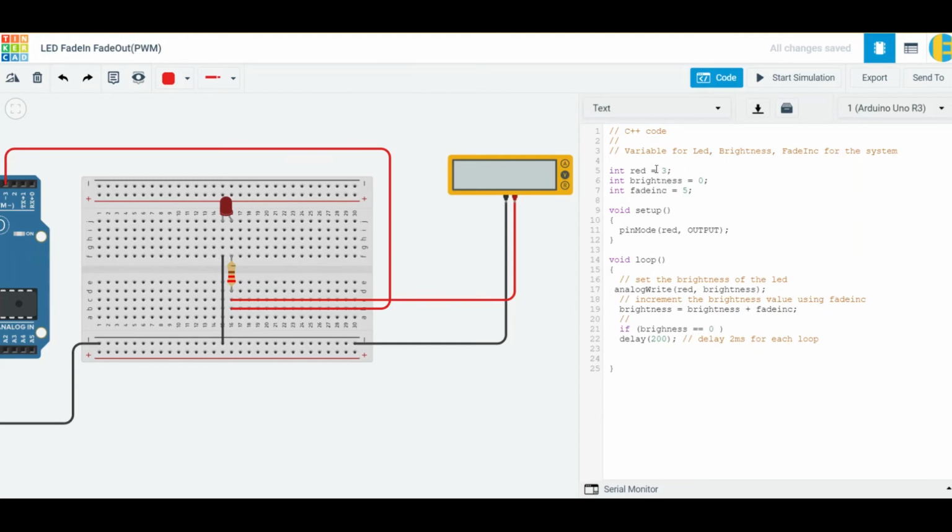When we use one equal sign only, we are assigning the values. This one is the OR operator. So this is the if conditional instruction: if brightness is 0 or if brightness is 255, because before this we are already increasing the value by 5.